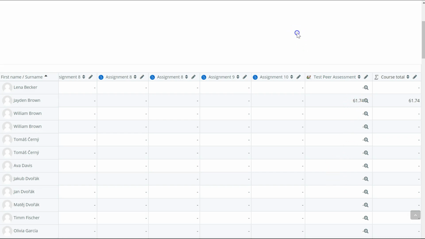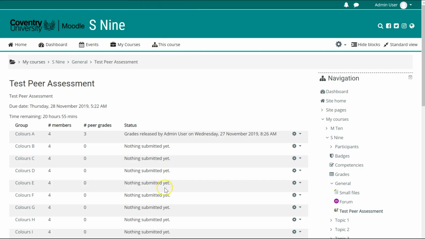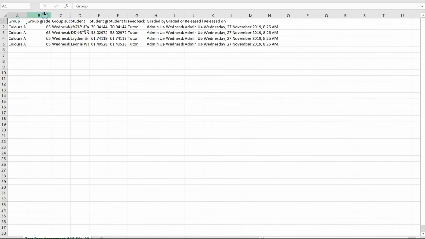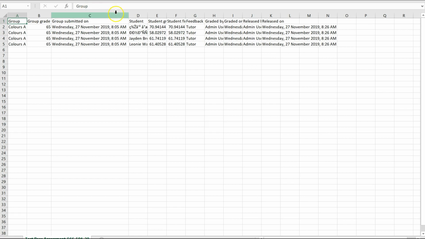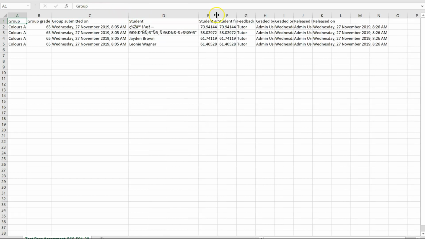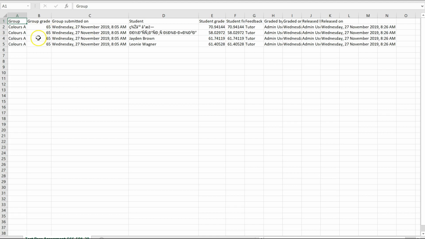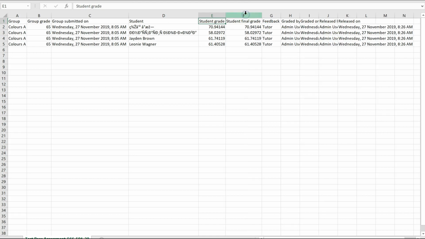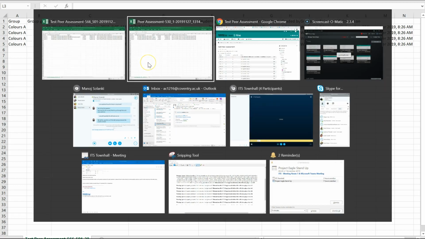These are blank because we haven't actually gone through and graded all of the test groups within this particular course. As a tutor, I can download each CSV file for each individual group if I want to do that. So you can see in here the group grade, which was the original, which was essentially the grade put in by the tutor. So all the information should be coming out into this CSV file.